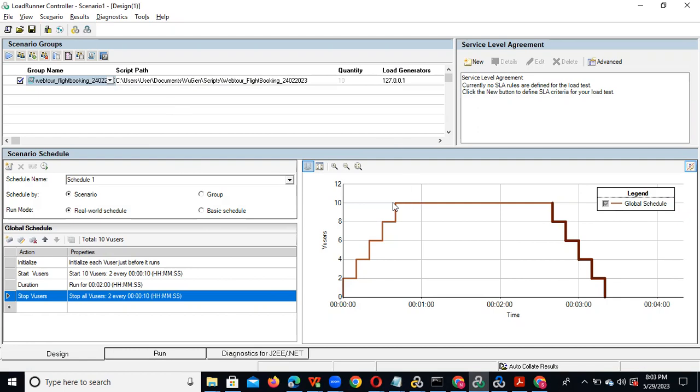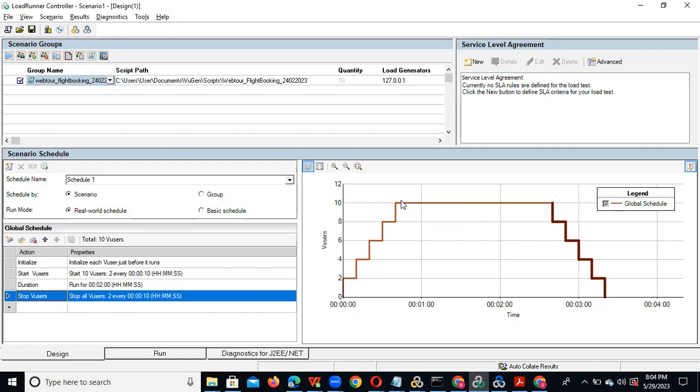You guys are able to see this, right? This is the duration, here 2 minutes I guess. Whatever duration you are giving, every user, the 10 users, will keep on again and again doing their transactions. They perform the same operations again and again until the end of the duration.